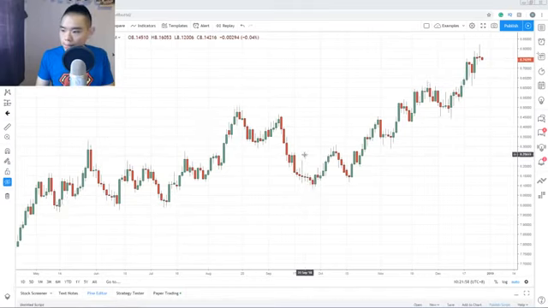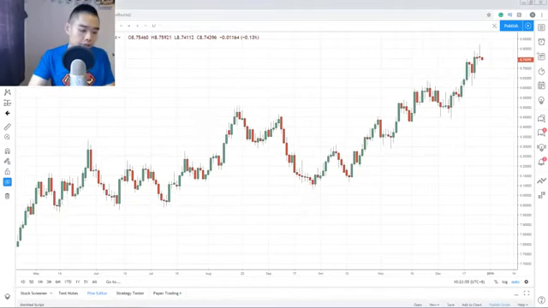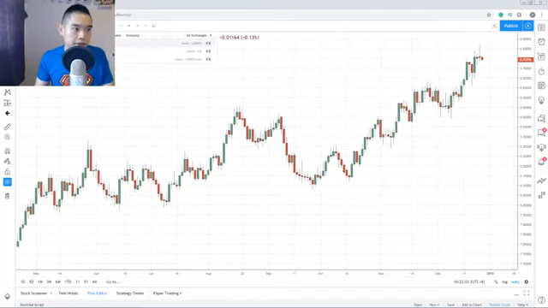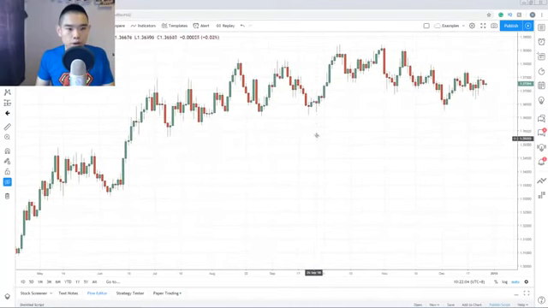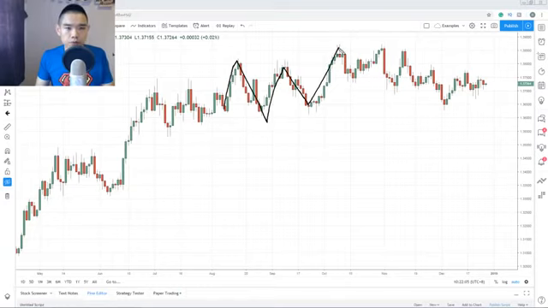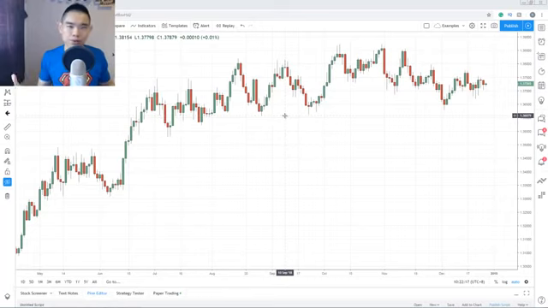Okay, let's see what other examples I have for you. A little bit more examples before we conclude this section. Dollar against the Sing. Now you look at this. Trending move, retracement move, trending move, retracement move, and so on. One thing to note is that the size of the candles in the trending move and the retracement move are largely similar. The range and the body of the candles between the trending and retracement move are quite similar.